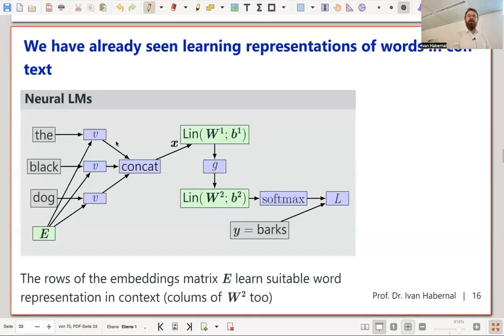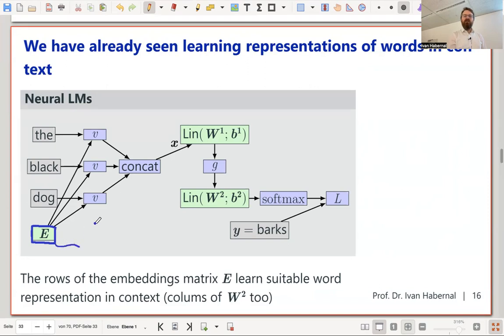Remember the neural language model from last lecture? Let's refresh it today. This is again the same figure as on slide 3 or 4. Here, this embedding matrix, when we train it on this next word prediction, learns the representation of these words in context. It's learning the embeddings. That's what we want. So we've seen how to do it with neural networks. You can learn the embedding matrix with that.